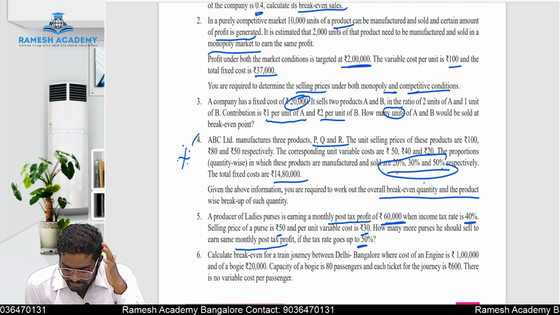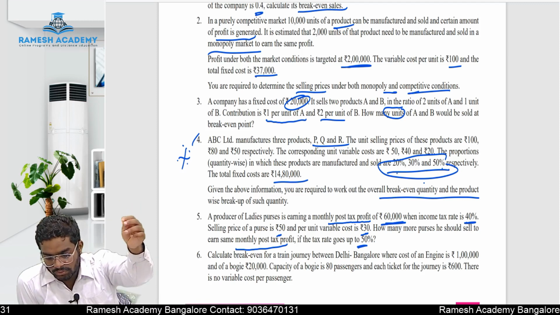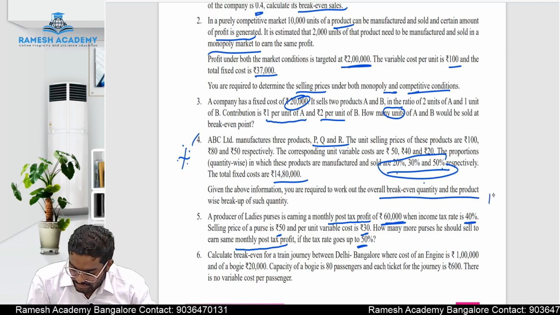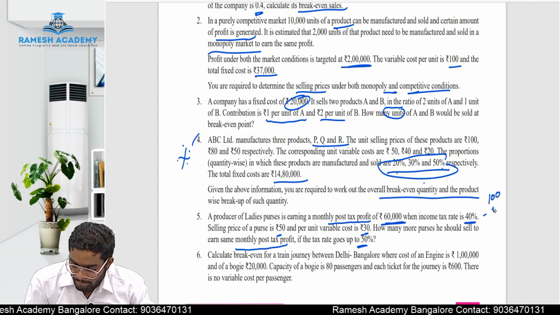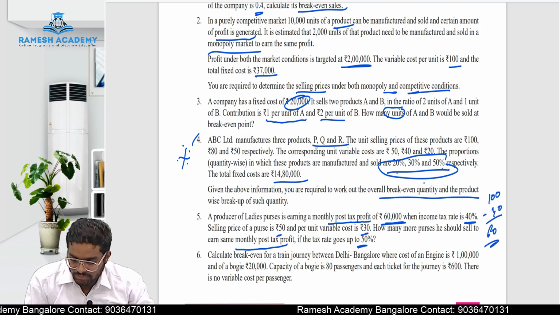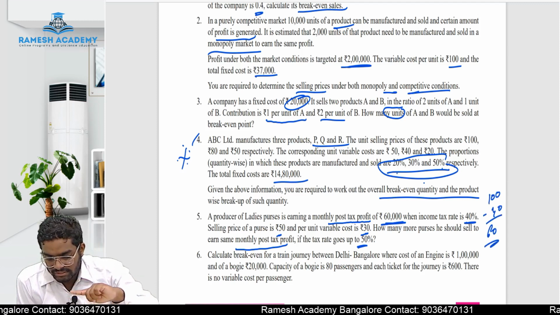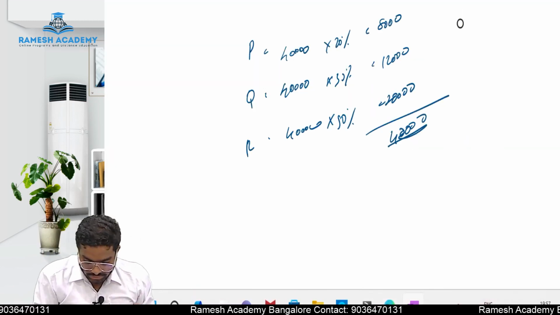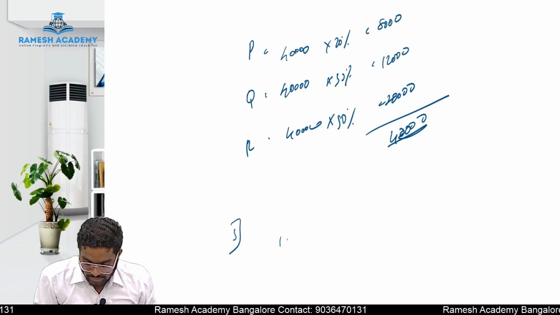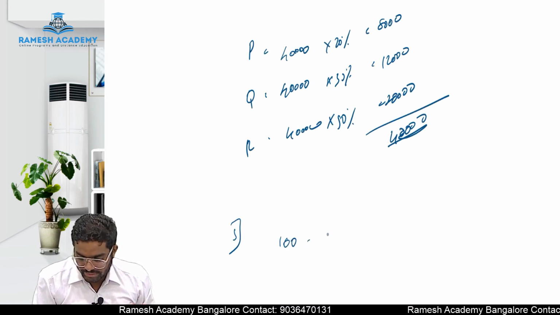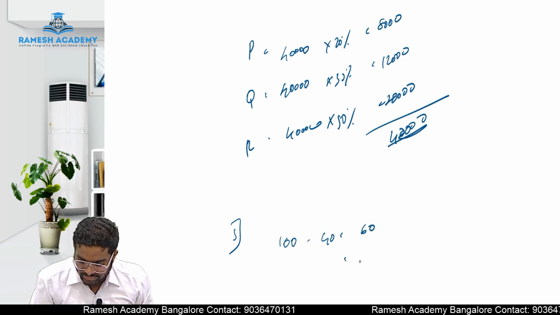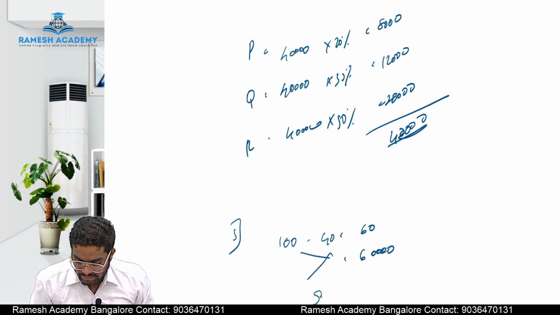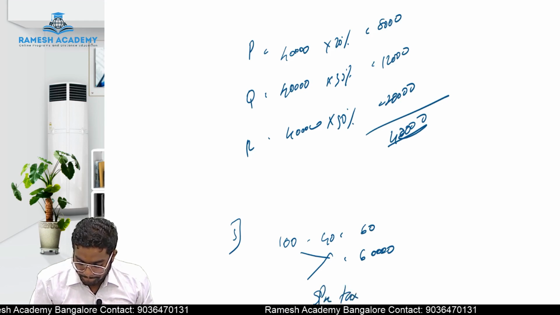Okay, first we'll calculate pre-tax profit. Here it is telling that after 40% tax it is 60,000, which means out of 100, 40 would have gone for tax, so the remaining is 60. So 60,000 means it is 1 lakh rupees. See, if 100 rupees is there, 40 rupees will go for tax, 60 rupees is remaining. So here I have 60,000, just cross multiply. So my pre-tax profit is 1 lakh.